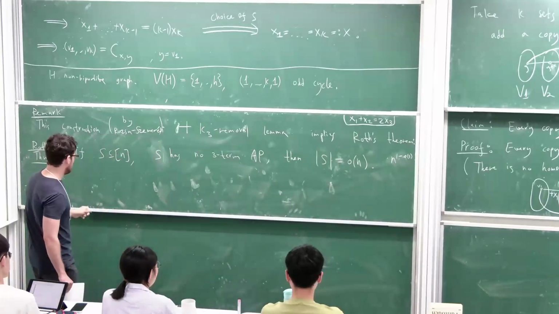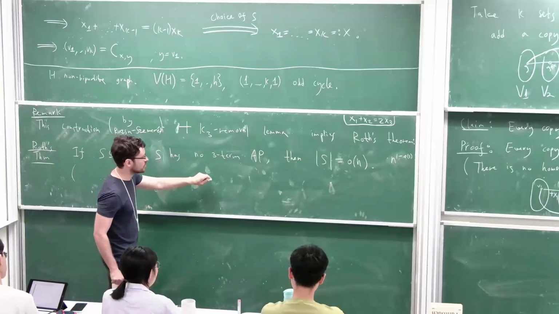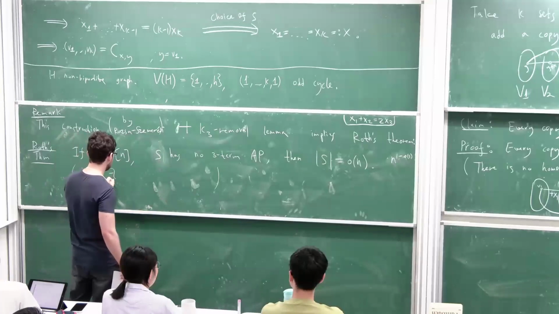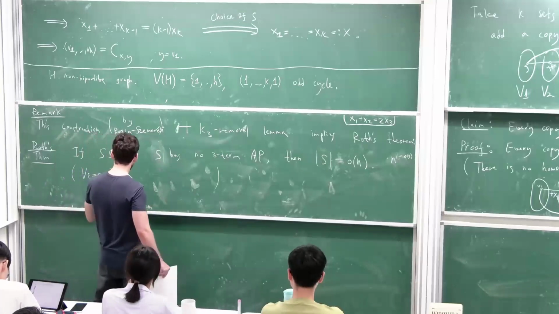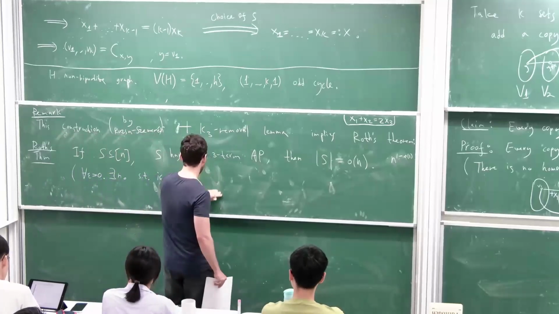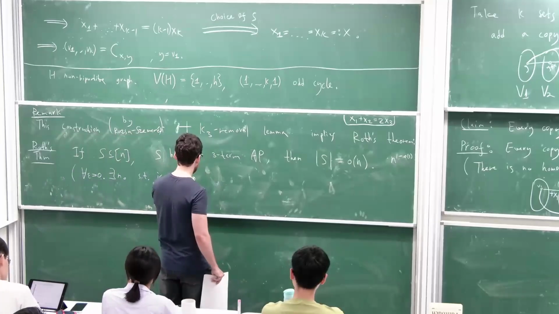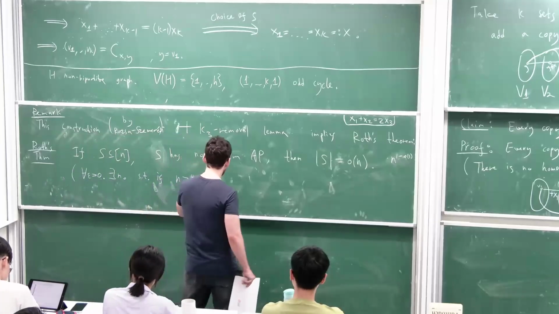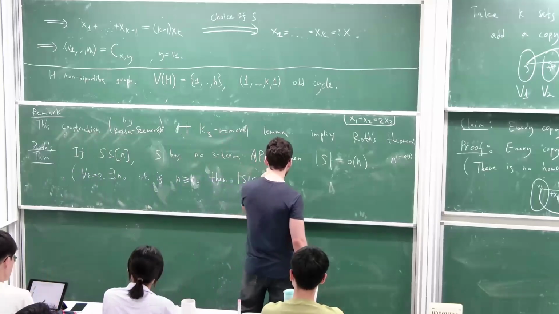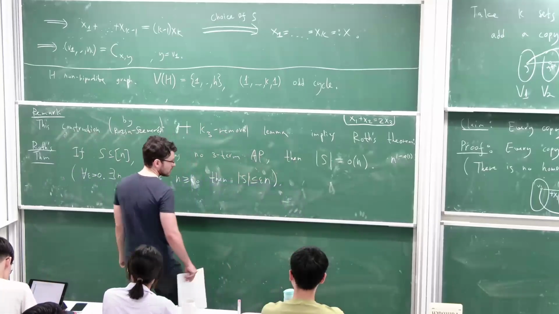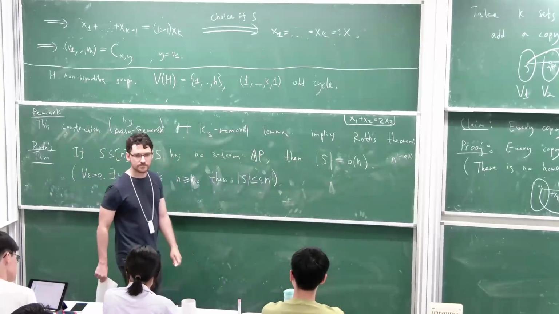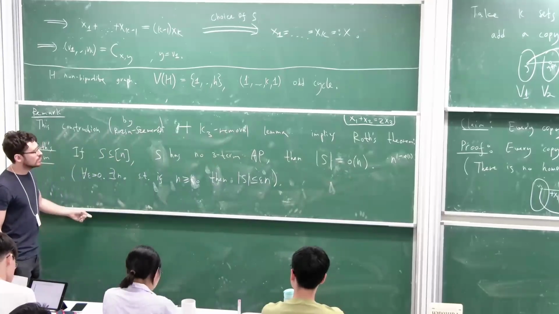So in other words, let me just reformulate the theorem. For every epsilon, there exists some N0 such that if N is at least N0, then S is of size at most epsilon N. Right, so what I wrote down is just what it means to be sublinear. So let's prove this.